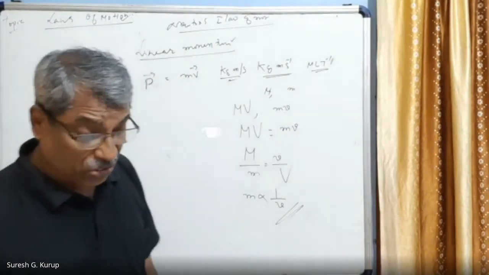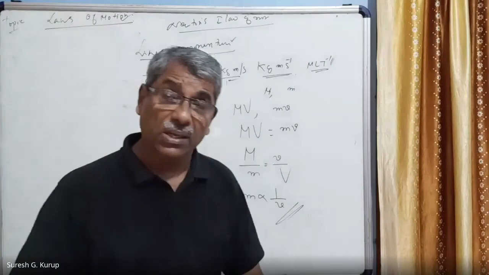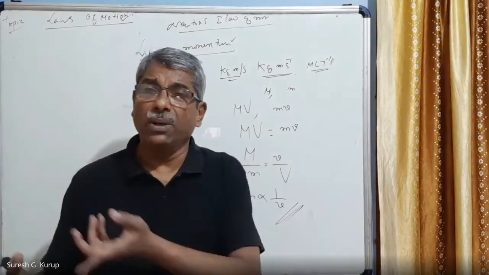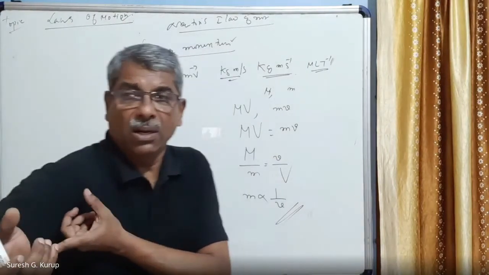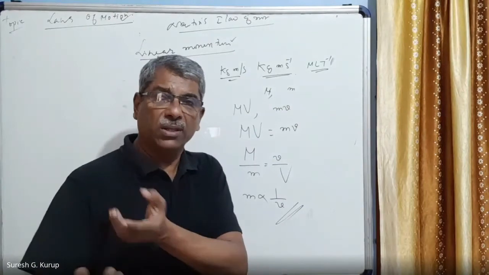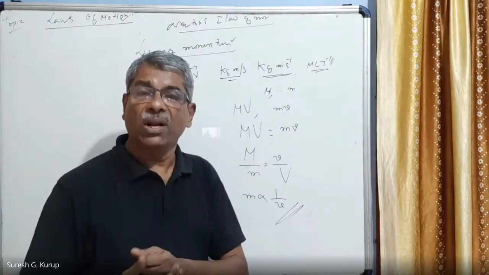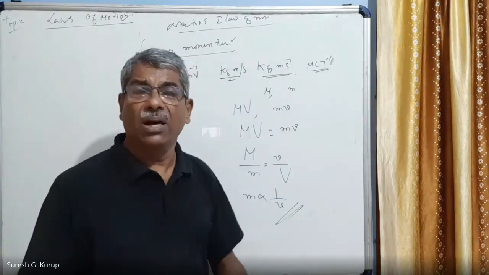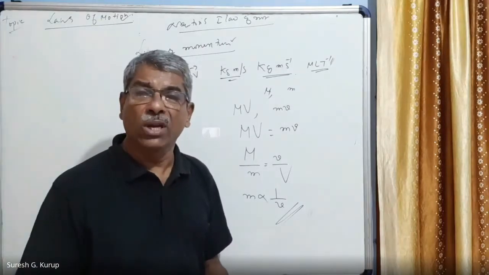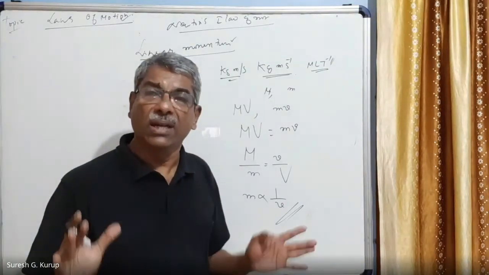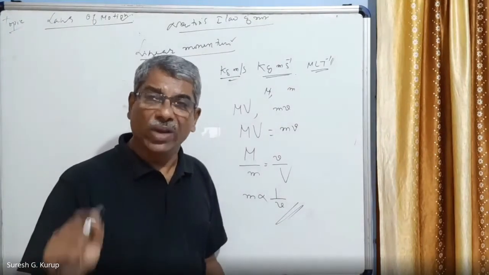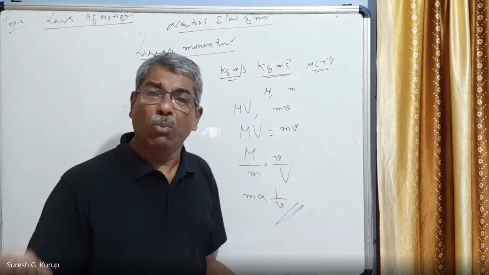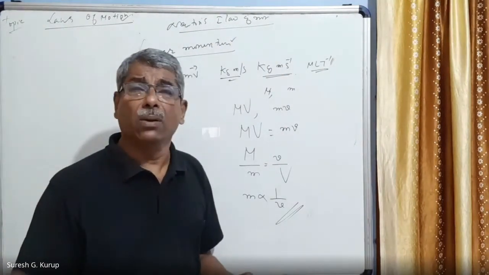The best example is a bullet fired from a gun. Soldiers, when they operate a gun, keep it on the right side and operate it. When the bullet goes out, the gun moves backward. This is called the recoil of the gun. So when a gun is fired, two momenta arise: the momentum of the bullet and the momentum of the gun. The mass of the bullet is very small, while the mass of the gun is very big. The bullet goes with a very high speed because its mass is very, very small.